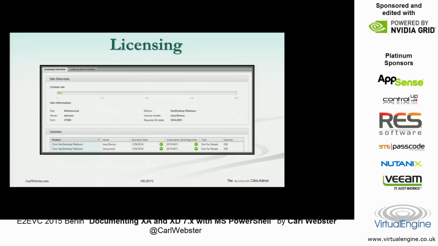For this, if you ran that, it would just come up and say, I can't connect to the server. Oh, you want an admin address. Okay, that must be the controller. No, it's not the controller. Oh, it must be my license server. Yes, the license server, but in a specially formatted way. Oh, how do I get that? Oh, you have to run this commandlet to get the license server address.